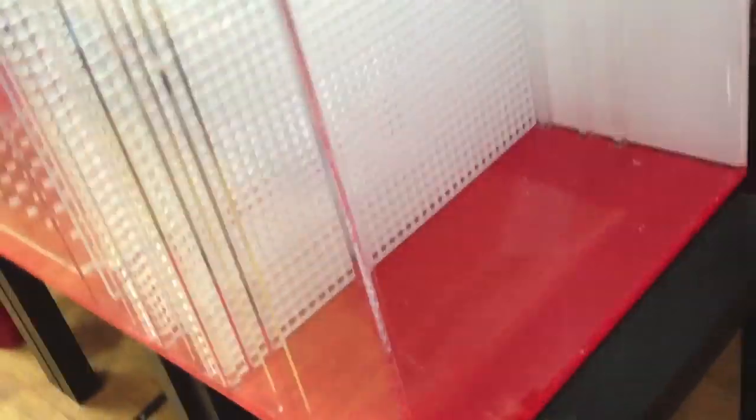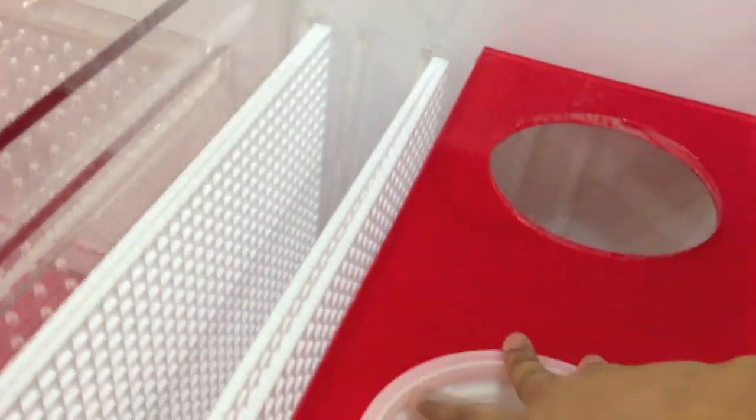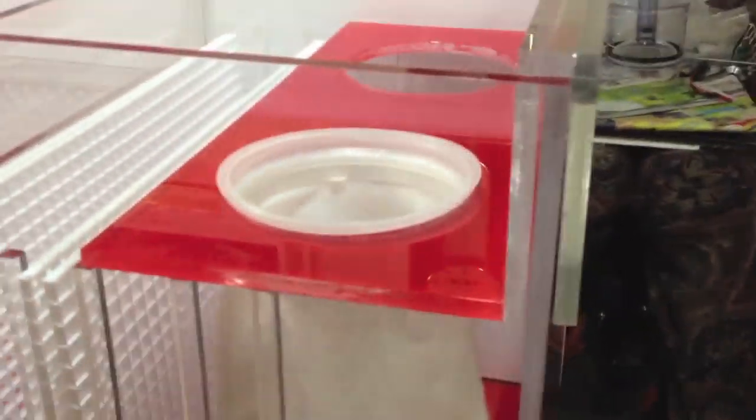And what we're going to slide in now is a filter sock. So that's going to slide right in. So we have seven inch filter socks. We can actually purchase these at different microns to filter out different stages. So that goes right in there. As you can see, the top plate of the filter floss is held on by these half inch sticks that are glued onto the front plane and the back plane. So technically, you can really put a lot of pressure on this and it's not going to go anywhere.